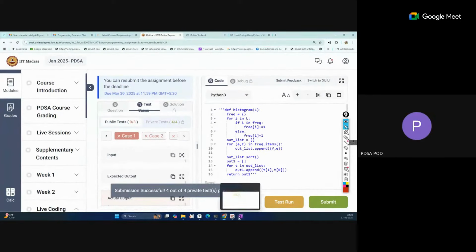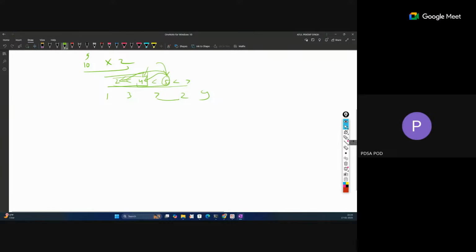Okay. So what we are doing, we have a list that contains some elements. After that, in the first iteration we are creating a dictionary. In the dictionary we are reading each element from the list one by one. If we are getting an element for the first time, suppose this is 13, 11, then 12, then 13, so this element is coming first time in the dictionary.